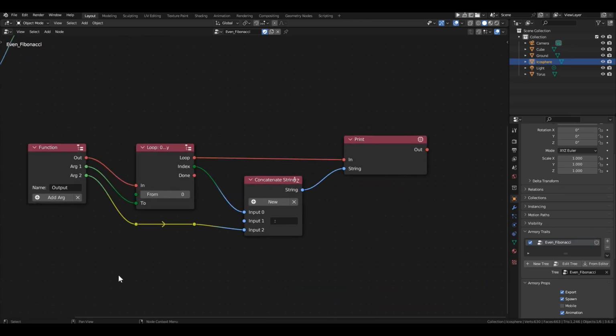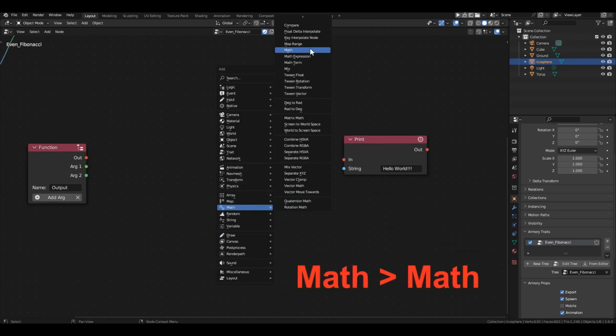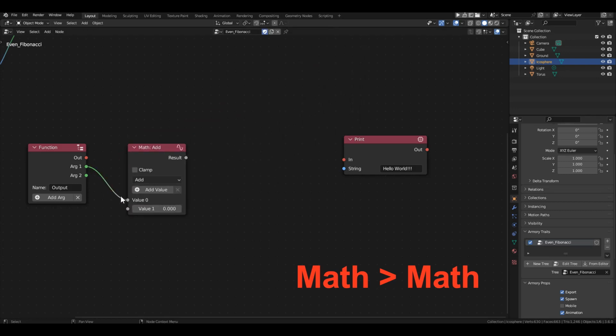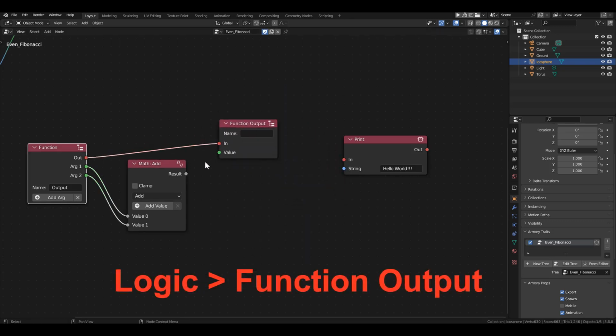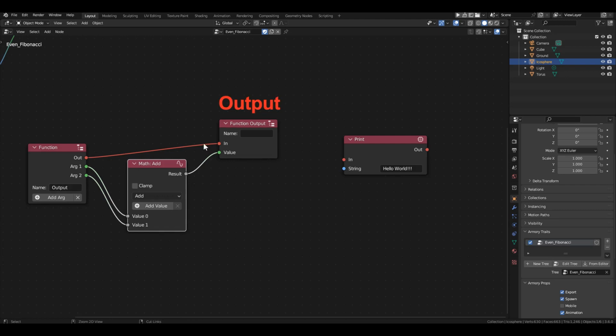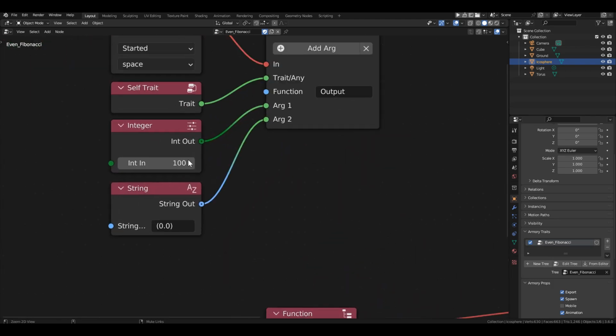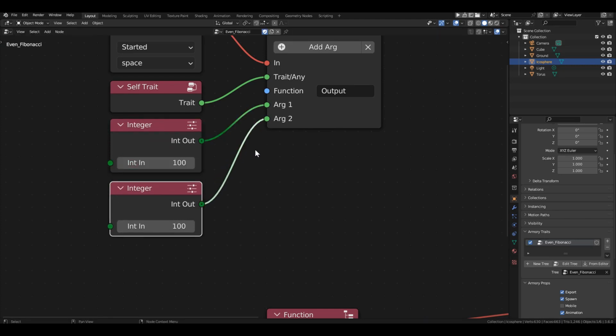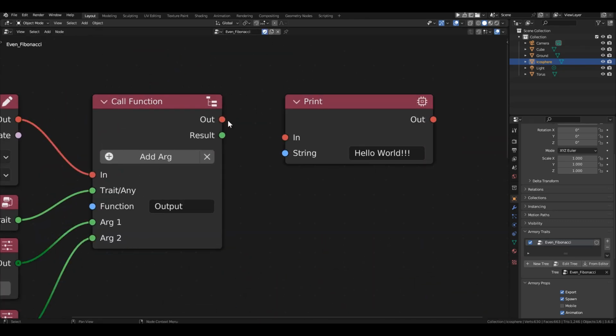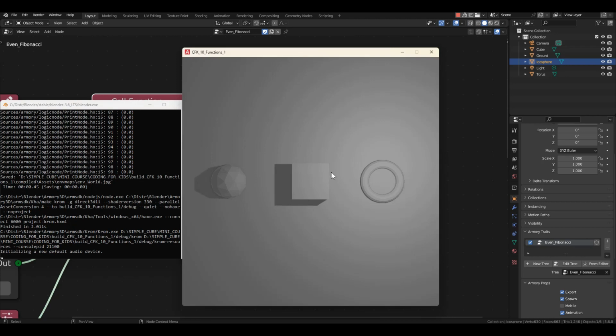Let's modify the function body again. Both function arguments will be integers, and we will add them together. Then we will return the obtained sum using the function output block. In the name field, specify the name of our function and connect the obtained sum to the value channel. Now let's move on to the function call. We no longer need the string. Connect integer blocks to both arguments. Enter any two numbers into them, for example, 10 and 25, and print the returned value from the result output to the console. In the console, we'll get 35.